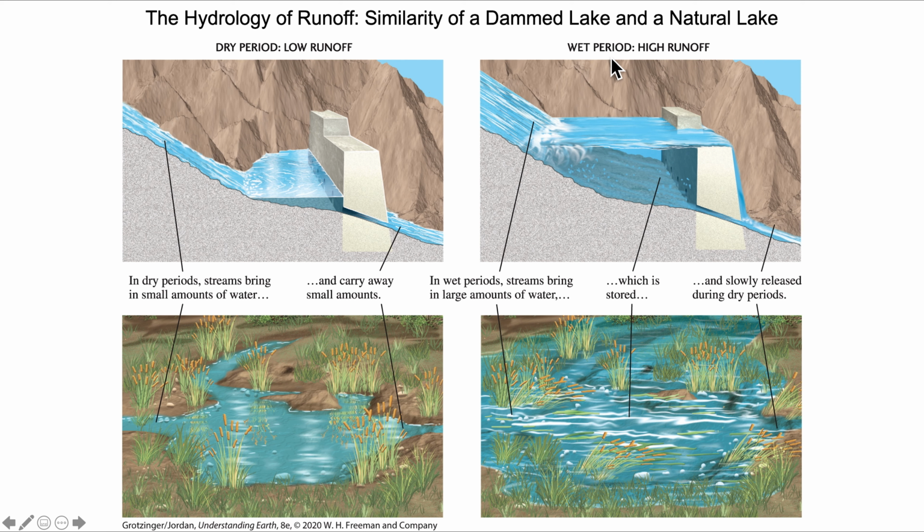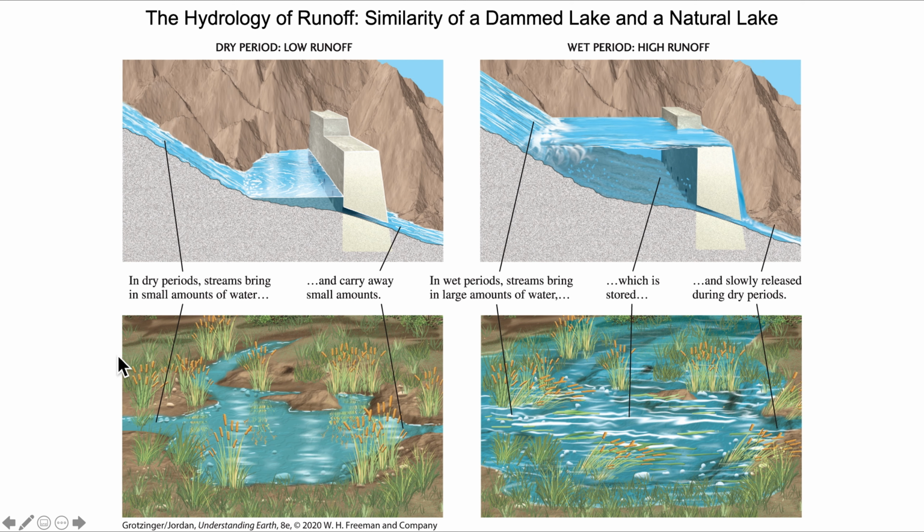In the case of wet periods where we have high runoff, we have the opposite problem. Now our gates are open all the way, and it's still not sufficient to drain the lake. So in the case of Taum Sauk, what they did was pump too much water up into the lake and they overflowed it and destroyed it. In the natural world, it's a matter of not being able to release water quickly enough, and ultimately the dam can be overtopped, which can lead to its destruction and flooding downstream.